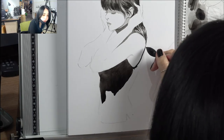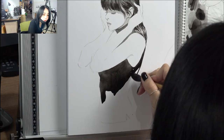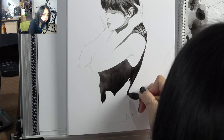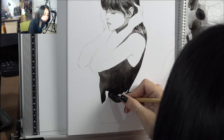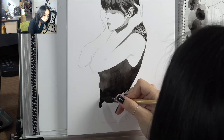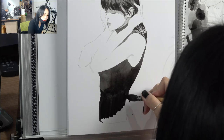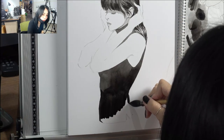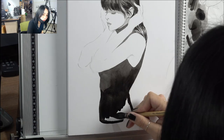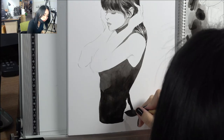근데 붓이 두꺼우니까 날카로운 묘사가 힘들어요. But because the brush is quite big, it's difficult to describe detailed elements. 종이를 돌려가면서 이렇게. In that case, you can just spin the paper around to find the right angle. 자기가 이렇게 붓이 나가는 방향이 쉽도록 종이를 돌려가면서 하면 돼요. You have to spin the paper according to the direction that your brush is going.